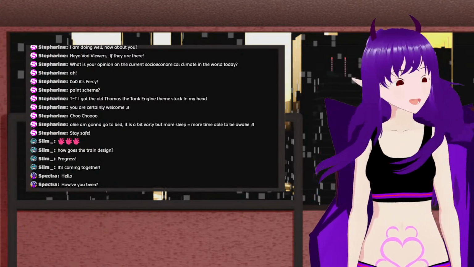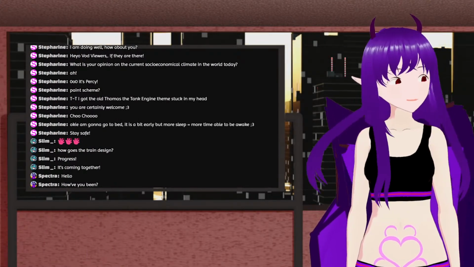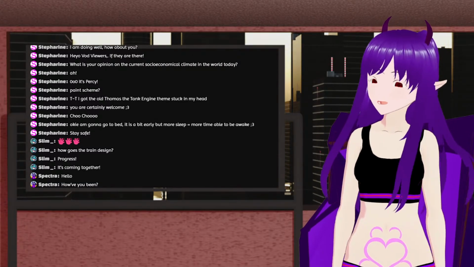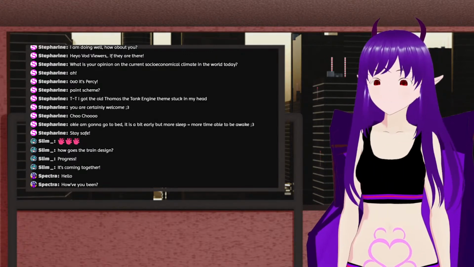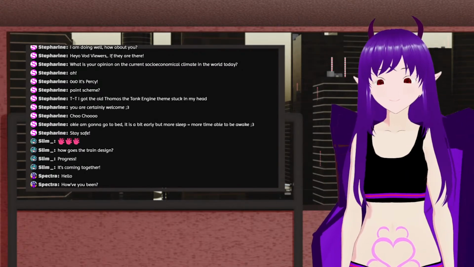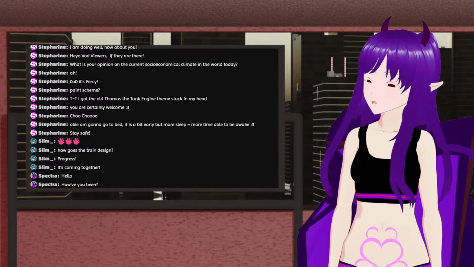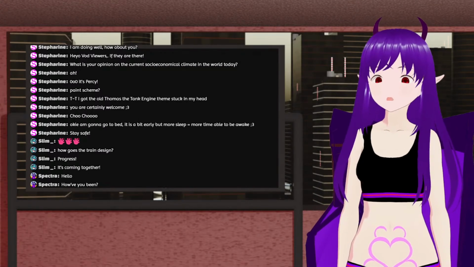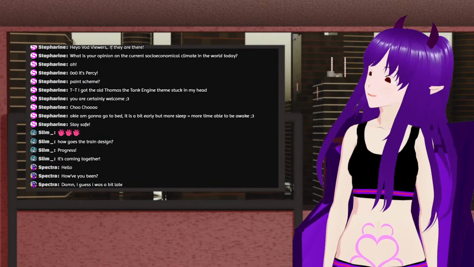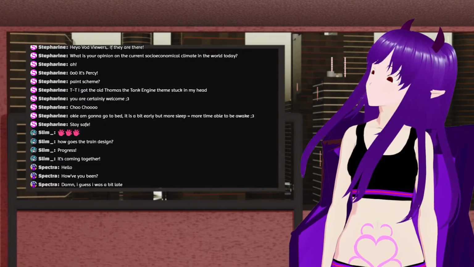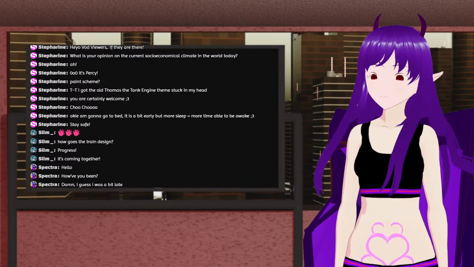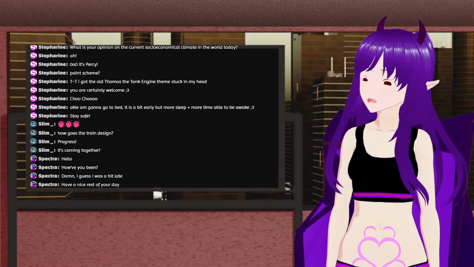Hi, Spectra. I have been very well. Thank you, everybody, for joining me as I worked on putting the textures on my train model. Still a lot of work to go, but I'm having great fun with it. Tomorrow. Yeah, you are a little bit late, unfortunately. Tomorrow, let's have a look at my schedule.